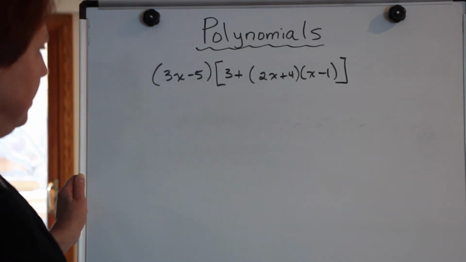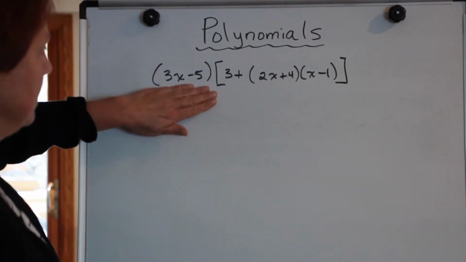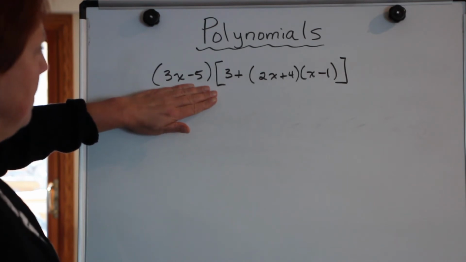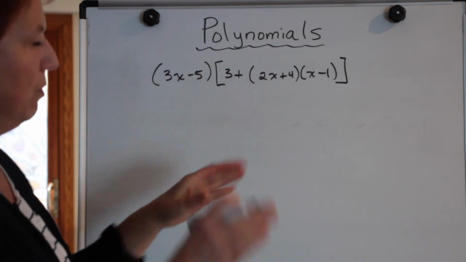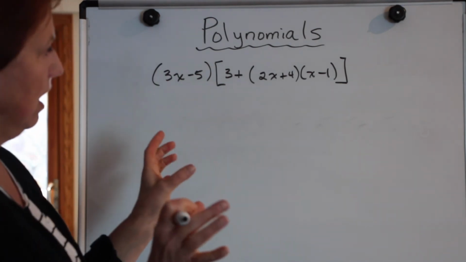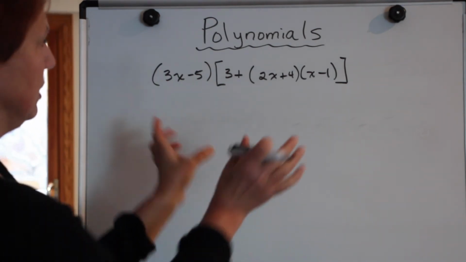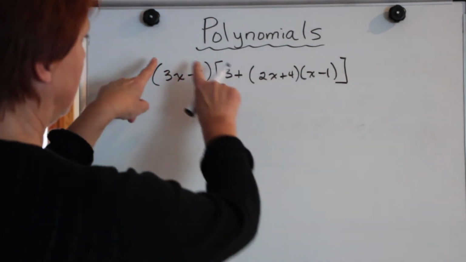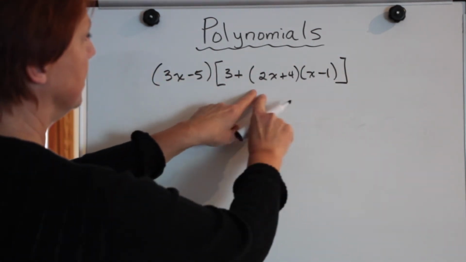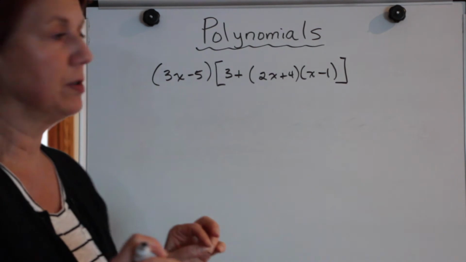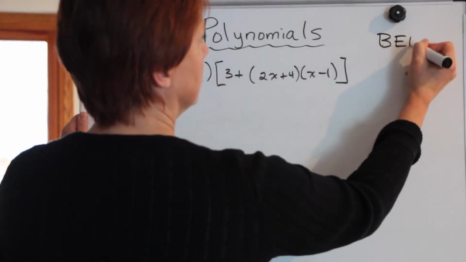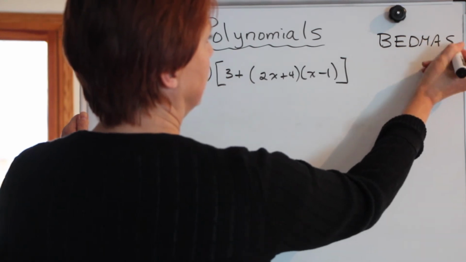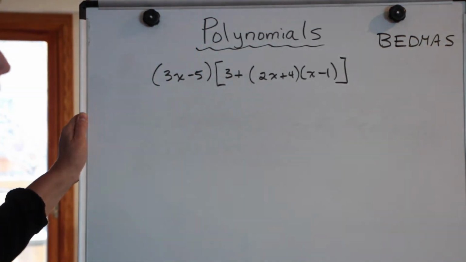Okay, so for this one, we are going to leave this alone for the time being before we multiply any of that through what we have here. We essentially have 2 things that are being multiplied ultimately. We've got this bracket here and this bracket here, but there's a lot going on inside this bracket that we have to deal with first. So again, remember those BEDMAS rules, right? We always do what is inside the brackets first, okay?